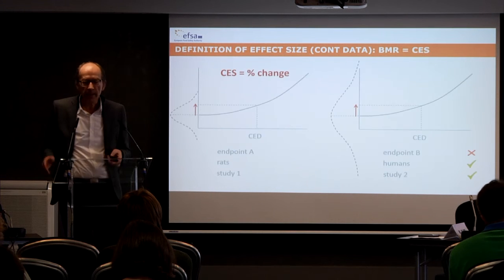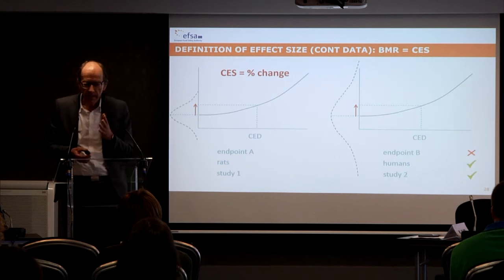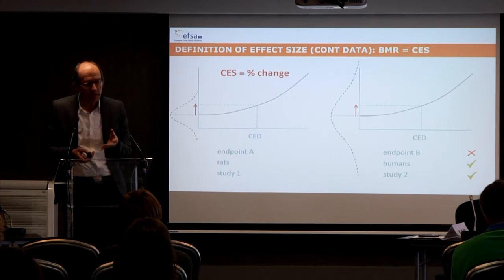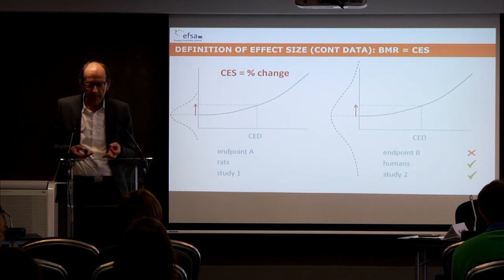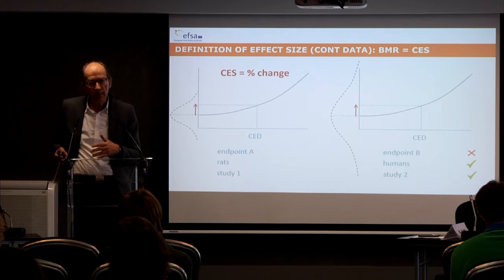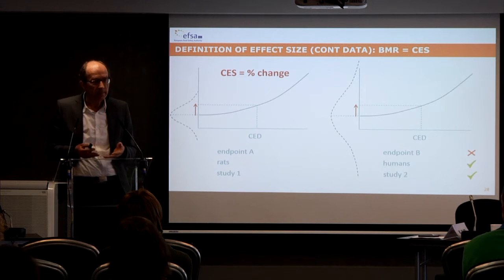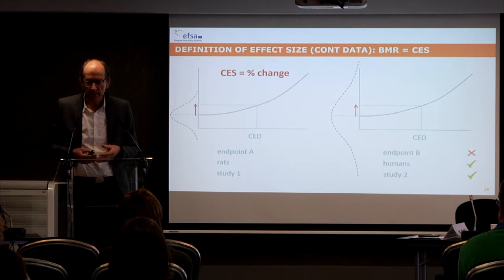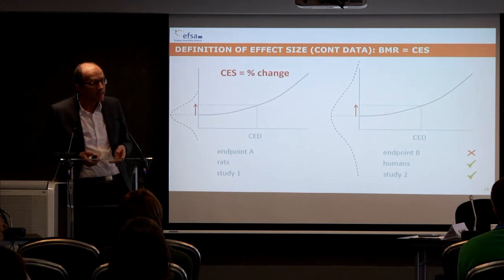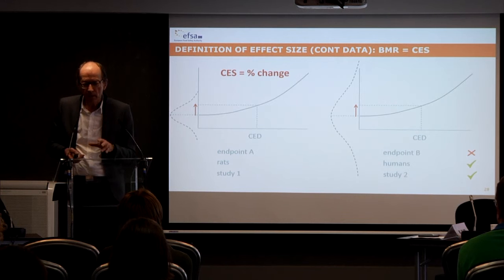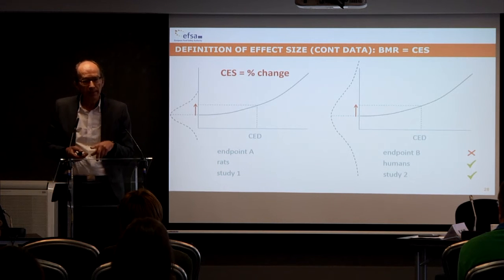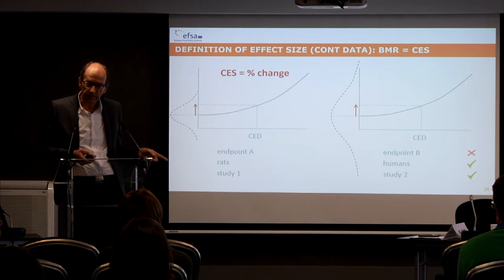So, in my theory, what I have tried to do is provide a theoretical substantiation for the fact that this larger variability in one endpoint compared to another is indeed something that you should take into account. It does make sense to take the natural variability of the endpoint into account. The point, however, is that the natural variability of that particular endpoint is represented by one single value from that single study, and it may be quite different in another study.